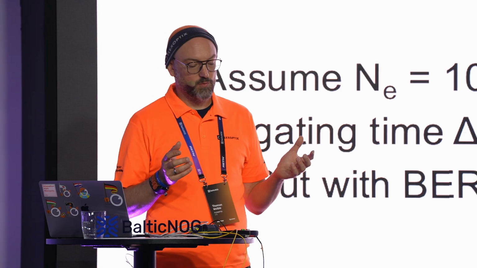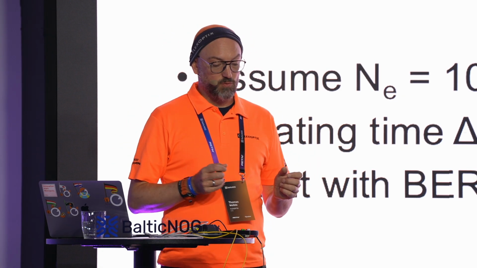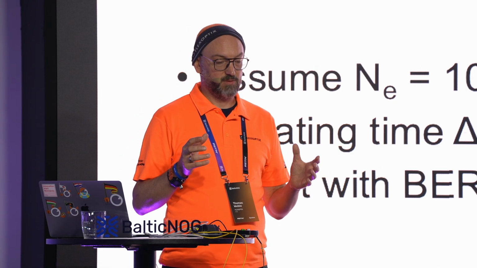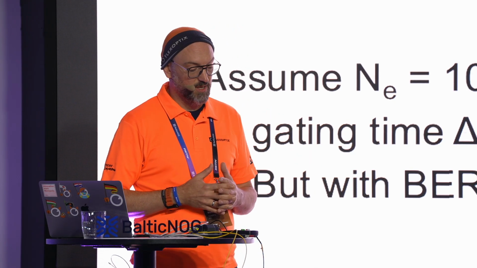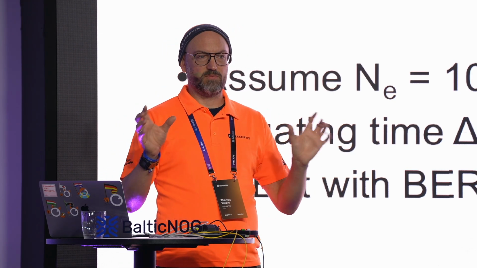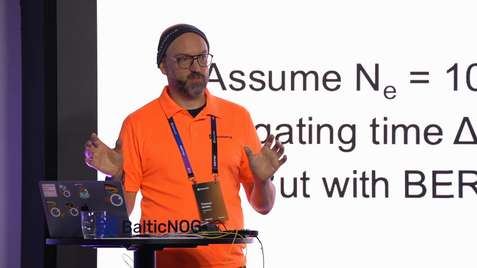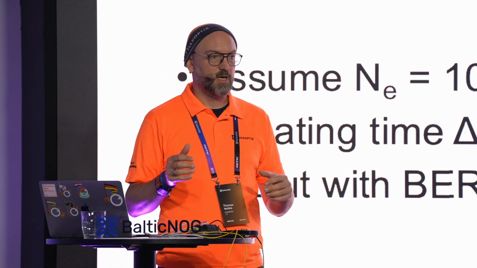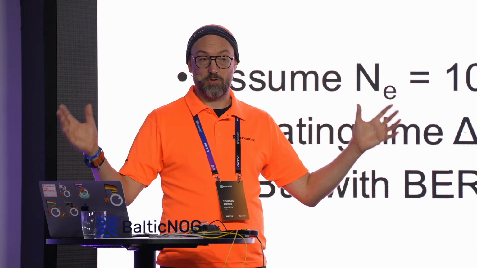Now, when you assume you have 100 errors on a 100 gigabit link, and you want a really almost bit error rate free link running at 10 to the power of -12, which is pretty good, this gives a gating time of those error clusters of roughly 16 minutes. So every 16 minutes, such an error cluster will occur and needs to be taken care of by the forward error correction. So that's a pretty long time.